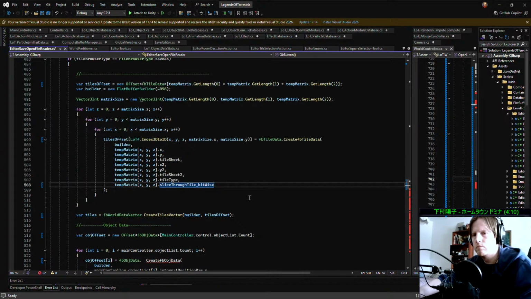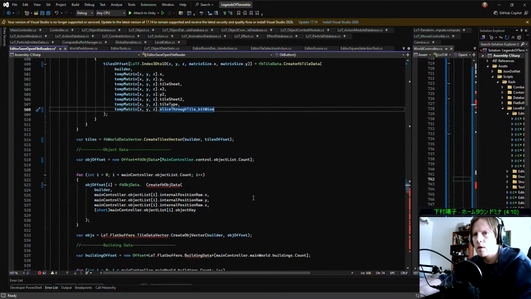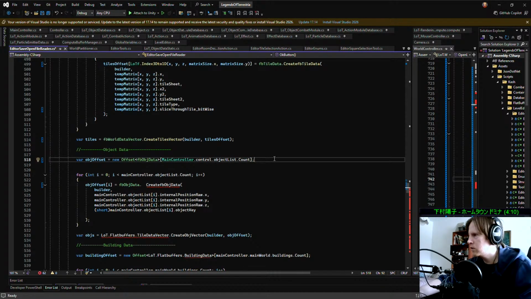Hmm. It needs to be slightly different. Offset.